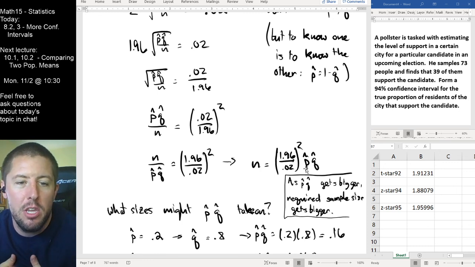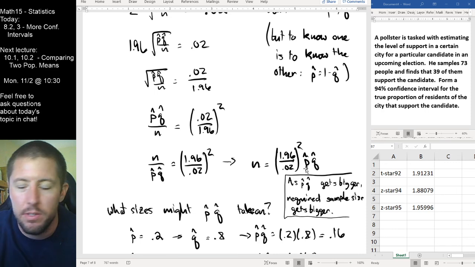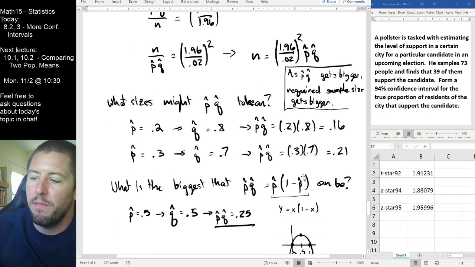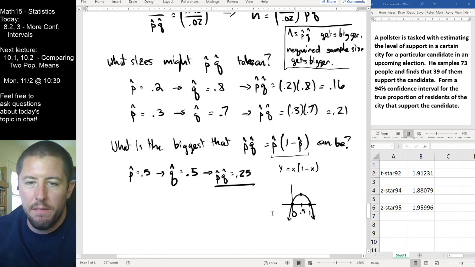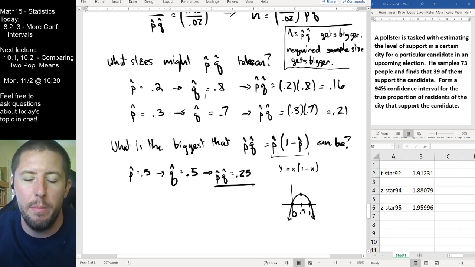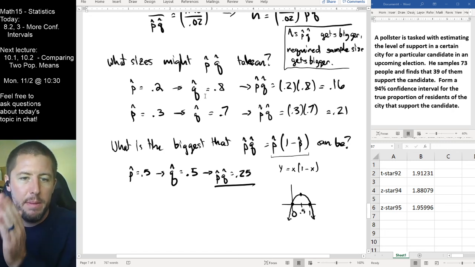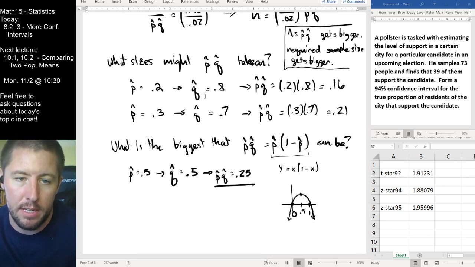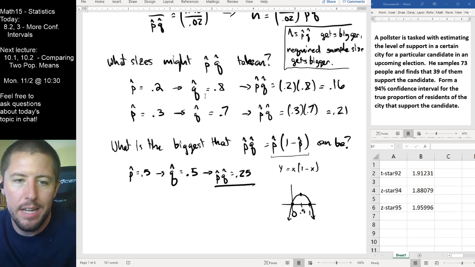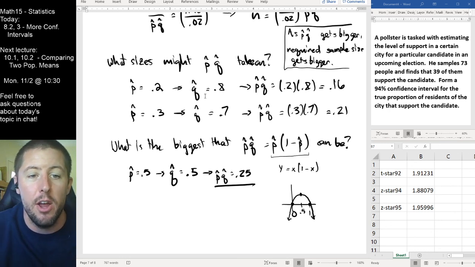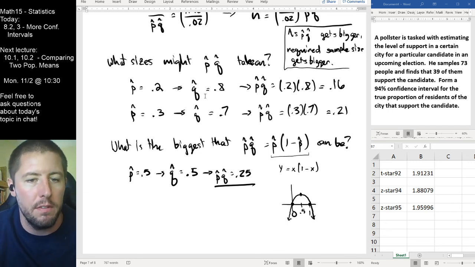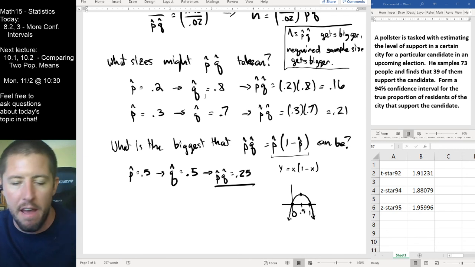I know that p hat times q hat can take on some span of values. And with a little bit of algebraic help, if we were to go and graph this more carefully, we'd see that all possible outputs from p hat times q hat, since it's always a number between 0 and 1 times its complement, are at their most extreme at a maximum. The largest p hat times q hat could ever be, no matter what sample you draw, is 0.25. The most extreme scenario is a 50-50 split. And if it's 50% yes, 50% no, then the product of those is 0.25, 25%.